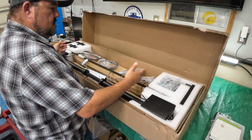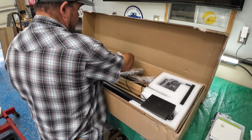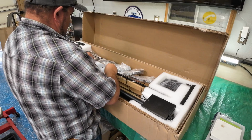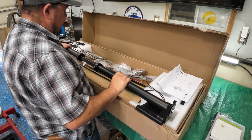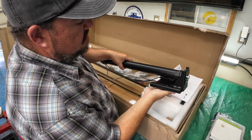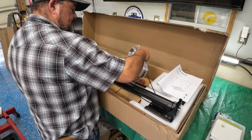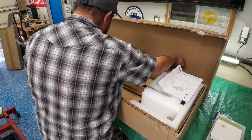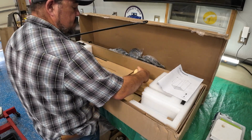Okay, so obviously we've got our hardware here, and a manual out there. And this looks like the first piece that'll probably go up on the ceiling. Looks pretty sturdy. It's got all the cables this side of here. And this looks like the handle to roll it up and down.